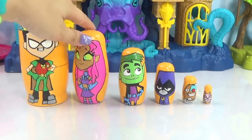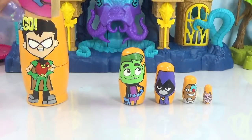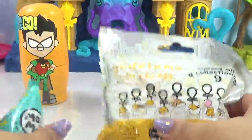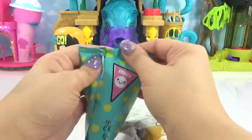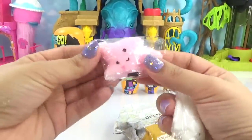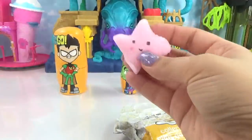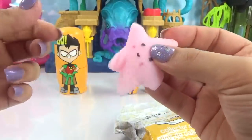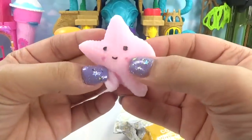But now it's Starfire's turn. Let's see what she's got. Let's pop the nesting doll open and give her a magical shake. We've got more stuff — it looks like we've got Moj Moj and we've also got a Gudetama lazy egg. So let's get inside the Moj Moj first. Is this a little star squishy? These are like little jelly squishies — small so you can pretty much put them inside your pencil pouches. This one's textured, kind of messed up. It's super stretchy and really, really jiggly — a jiggly squishy with a cute little kawaii face.